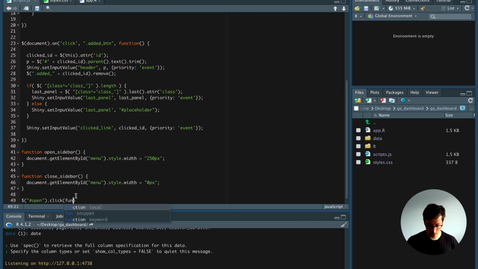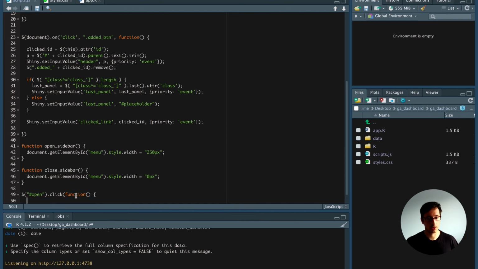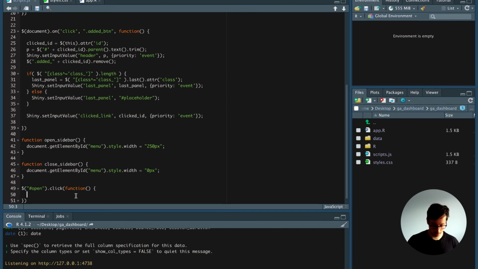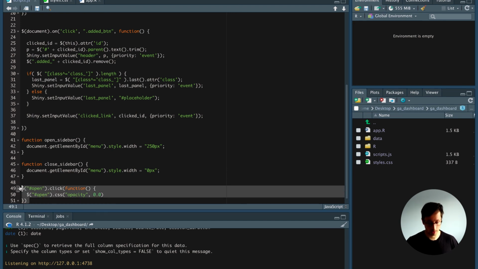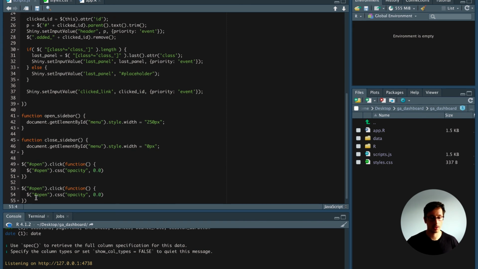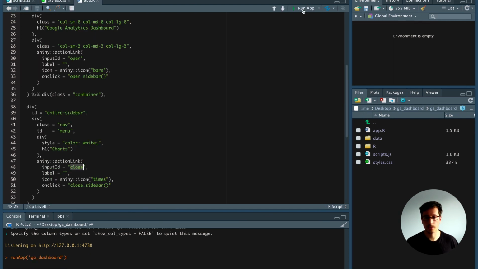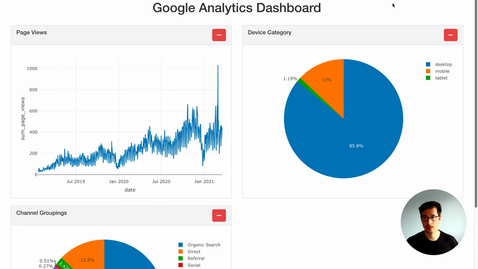So we'll say click function, and then in here we'll say open.css opacity is 0. And then we can copy paste this. And then if close is clicked, open gets the opacity of 1 again. So if we save this and we click this, it's going to disappear and it's going to appear again.